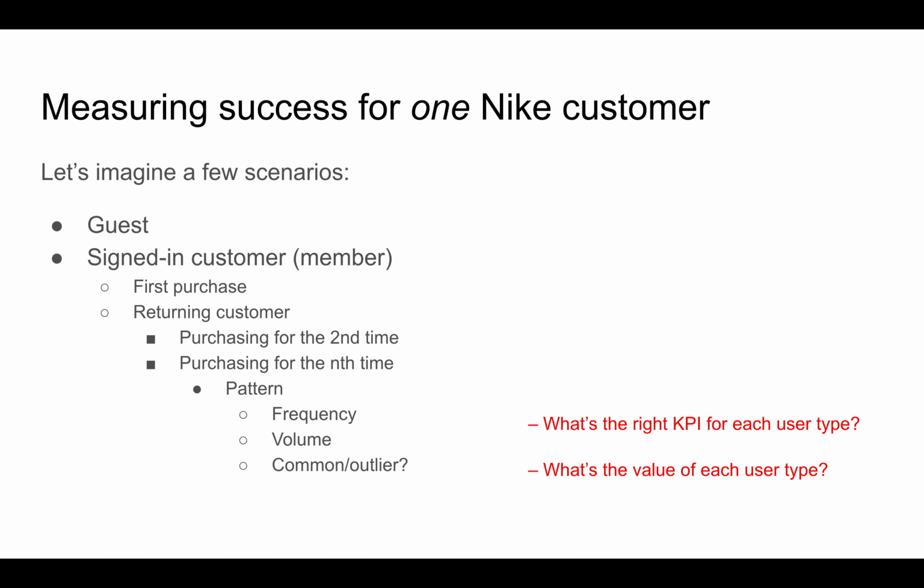Let's talk more deeply about it. But the recap for this slide is, when we think about goal setting and KPIs and definition of success for your behavior on a store like Nike's, we'd want to understand what sort of behaviors you could have, and what sort of channels you could be coming from as well, which I didn't talk about too much, but we could touch on that. For example, if you're coming from an Instagram ad that says, this is the energy week, 25% off Nike products, and you come to the page, you're coming with the expectation that you're getting 25% off.